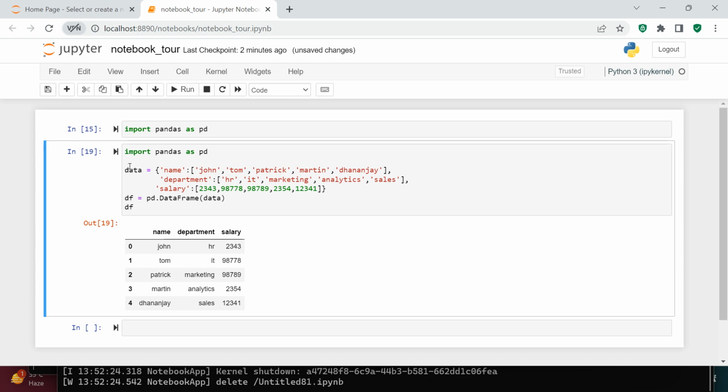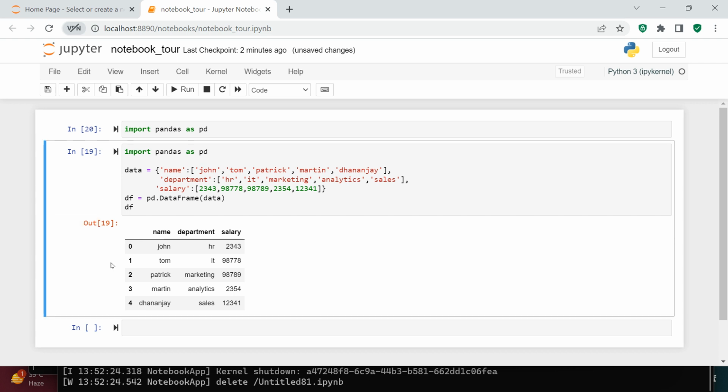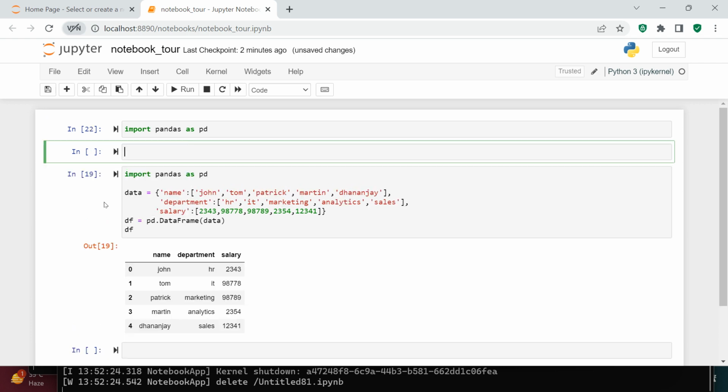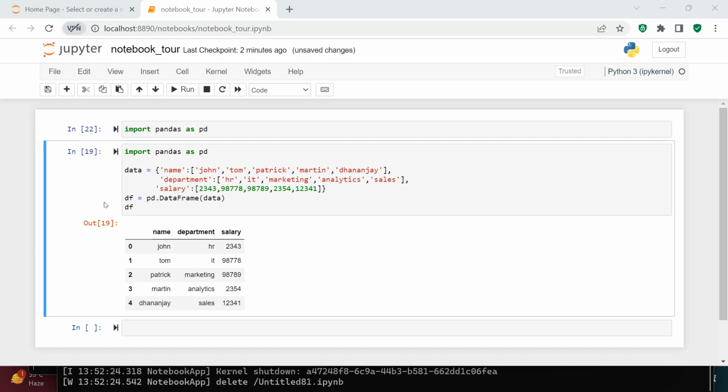Now what I was telling you is, for example, I want to run this but I don't want to insert any cell below this, but I want Jupyter Notebook to select the next cell. For that you need to do Shift Enter. You do Shift Enter and it is selected. So there are three things: you run but do not insert anything, you run and insert one blank cell, and you run but select the cell below after execution. These are the three things we just learned.